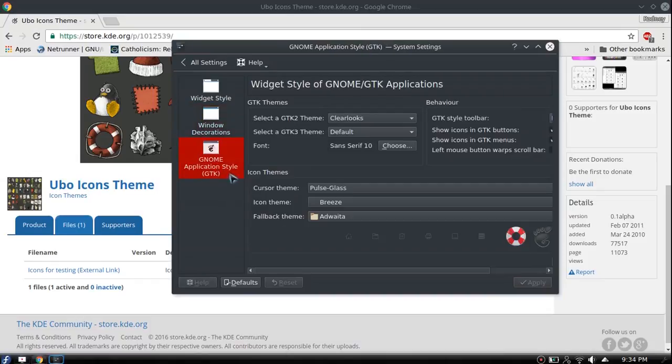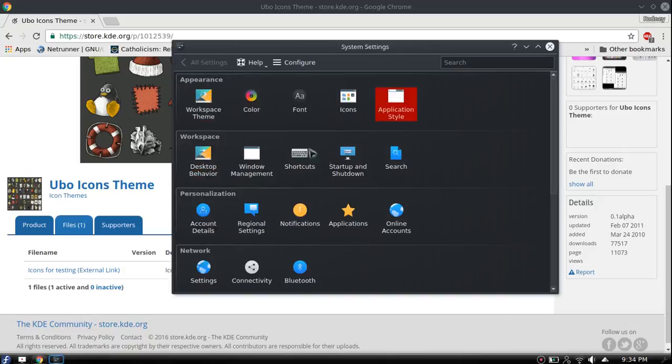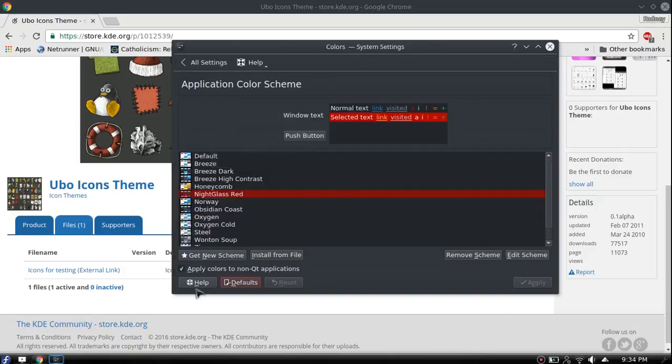GNOME application style, so you can select the GTK2 theme, GTK3 theme. So this is a theme of GNOME applications that you use. One other thing I wanted to mention about color. So right here, apply colors to non-Qt applications. So any of your GNOME applications you run, if you click on that, it should apply your system colors to it.